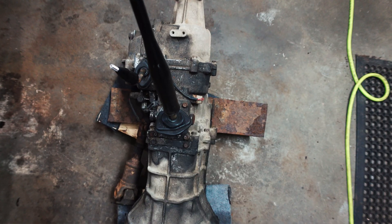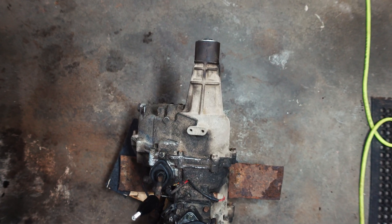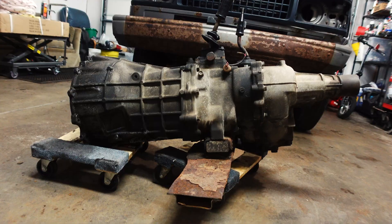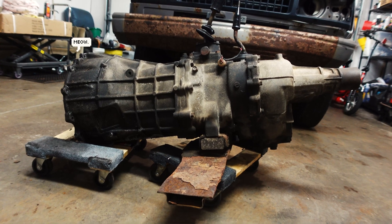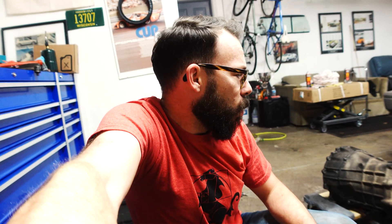I'm not sure if that's because Isuzu back in the day used to do a lot of industrial work — maybe they just took designs from some of their bigger trucks — but it is way overbuilt for 120 horsepower. One of the reasons it looks so big is it does have the transfer case attached to the tail of the transmission. Either way, it's disgusting. If I show up at MAP with this thing looking like this, they're gonna laugh me out the door. So let's get this thing cleaned up.